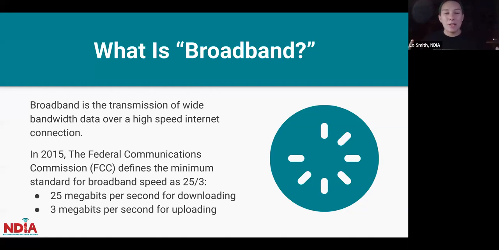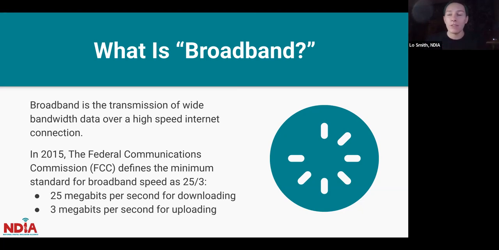So we're thinking about broadband. Broadband is the transmission of wide bandwidth data over a high-speed internet connection, which is a really complicated way of saying that there is wire and information flowing through it. I think most of us probably have experience with broadband. That is just a situation in which we are able to access internet and have for most of our lives. Back in the day with the Ethernet cables, or for those of you who are brave and fearless enough to tether yourselves to your modems every day for that better connection, you're better than me. But that's what we're thinking about when we're talking about broadband, that connection.